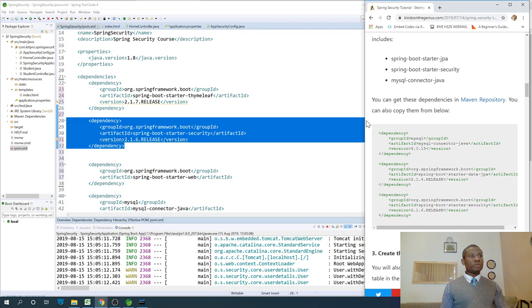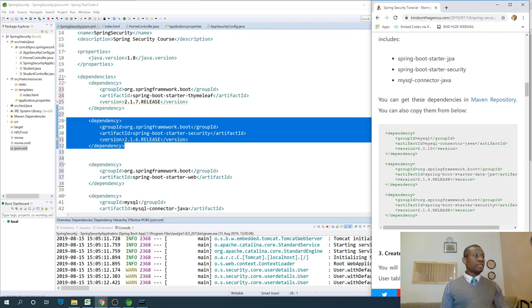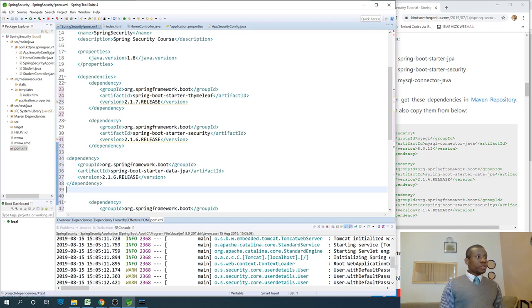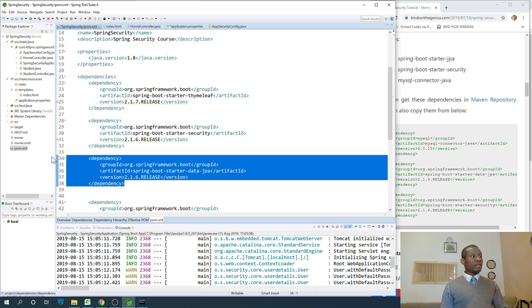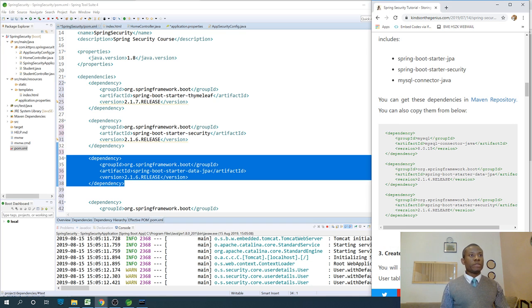If you miss it out, you can actually copy and paste from here. So I have the Spring Boot Starter Data JPA. That helps you to manage connection to the database or to do ORM, object relational mapping, how to map objects in your application to the database in the MySQL server.